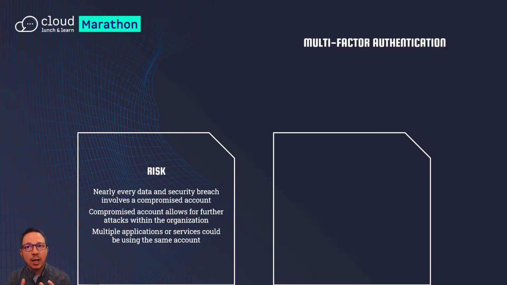So the idea behind this is it's called pivoting. So I can send a phishing email, let's say, to somebody in the organization. They will then click on that link for me, log in, I will get the credentials, and then use their machine to then perform further attacks onto others. What you often find also is that multiple applications or services often use the same account and often the same password. So the risk is real.